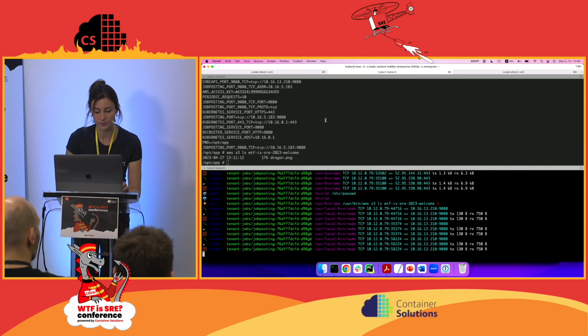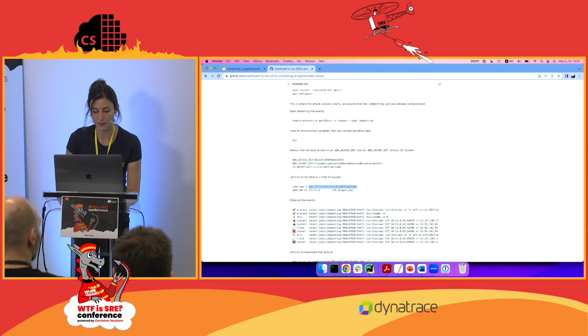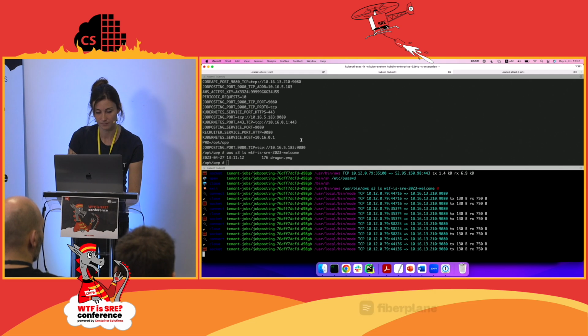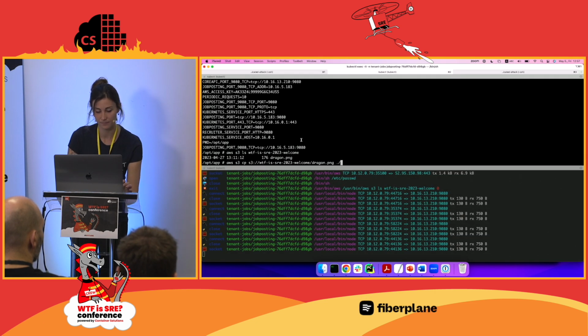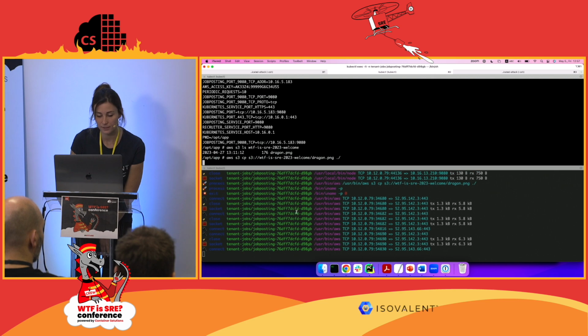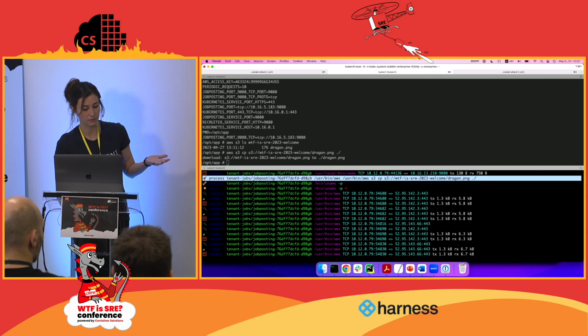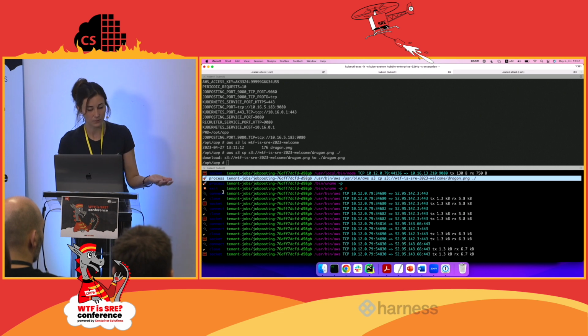All right, so let me just download that file. We can see exactly the same way the process execution, some connect and close events.